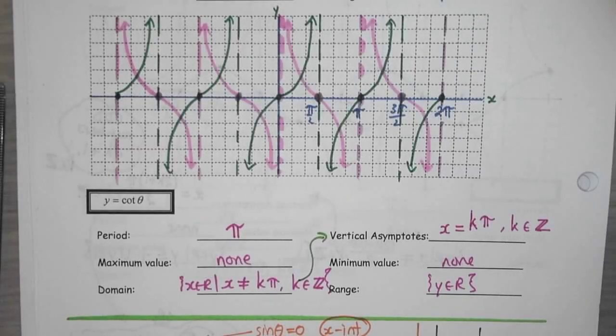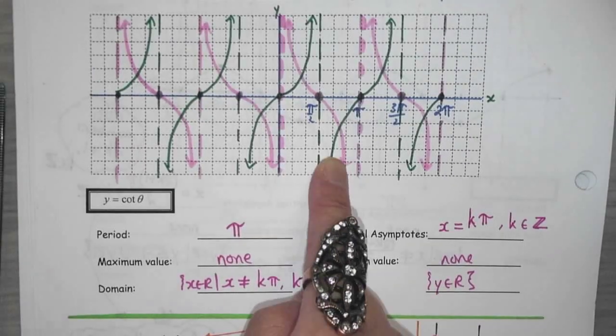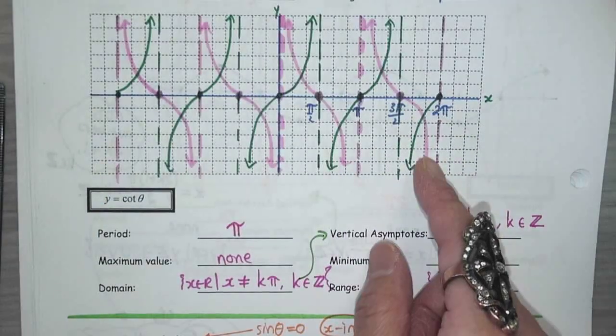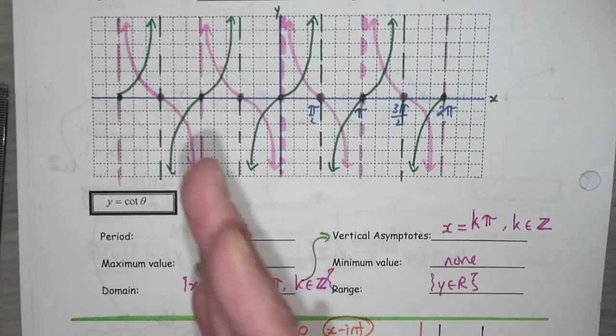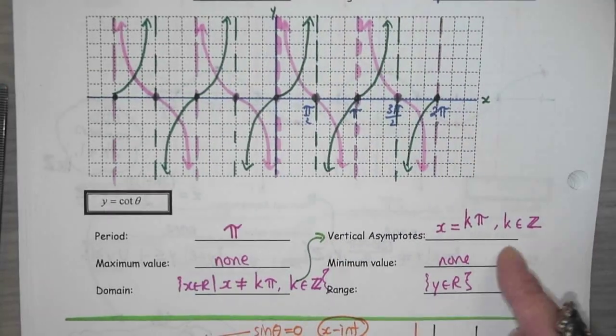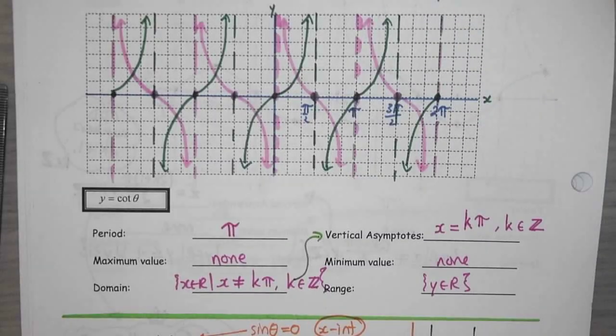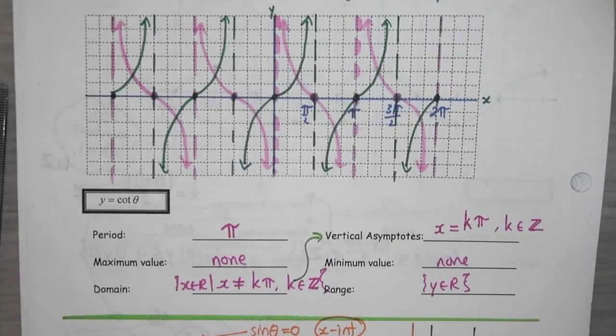Like, what's the domain? What's the period? Where are the asymptotes? Sometimes we ask you to graph it. Sometimes we just ask you the questions and you graph it on the side for yourself. Like if I was asked what the asymptotes are and they didn't ask me to graph it, I would sketch something. Don't spend 1,000 years sketching it, but I'd think, oh, I know because sine is this and tan is this, and I kind of get it from there. So sometimes we ask you to graph it, sometimes we ask you questions, but basically understanding those 6 graphs. Clarification, nothing?